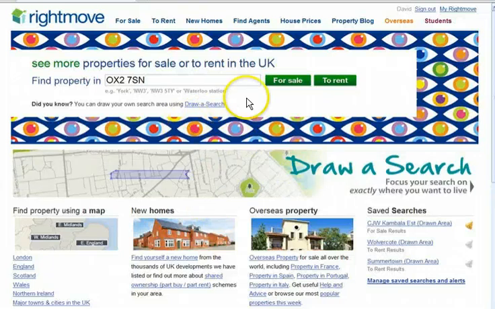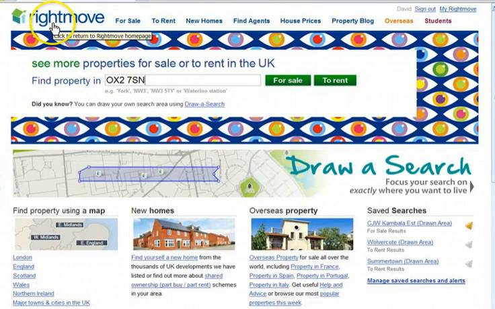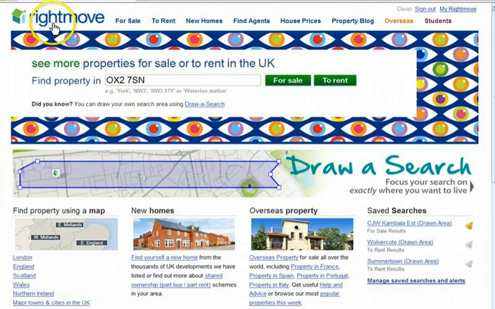Hi, I'm David Humphreys and I want to show you how I draw location maps and neighborhood maps using both Rightmove and later on Google. In an ideal world, it's easy to do this on two screens. I'm working on my supplementary screen at the moment, so that you have your main computer screen and the supplementary screen, and then you can look at two screens at the same time and see what you're doing.